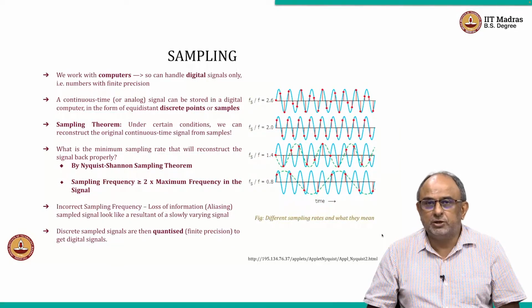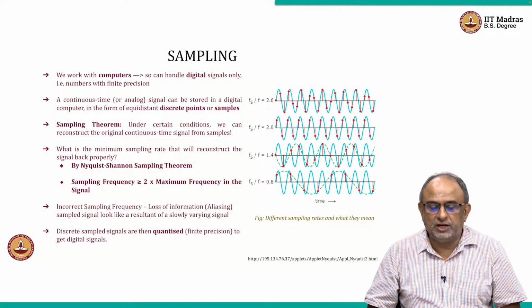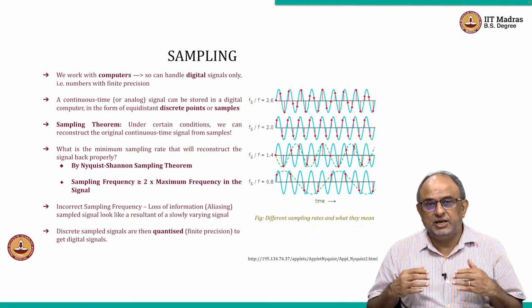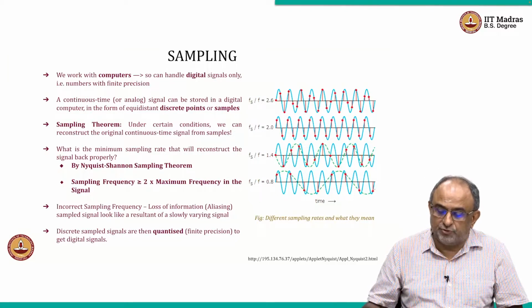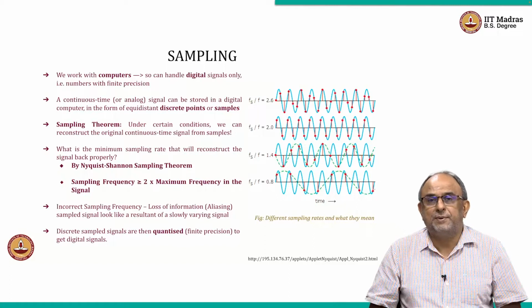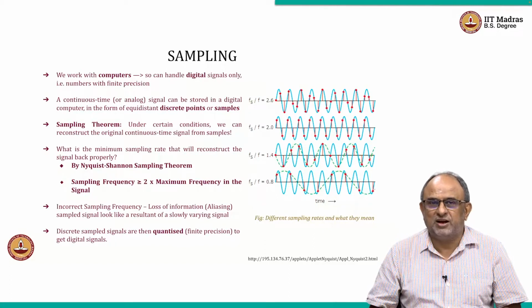The first thing we do is something called sampling, right? Because as I said, we can only handle discrete numbers on the computer, and therefore the first step is to take this continuous time signal, which I have drawn in blue here, and take certain samples, usually equally spaced samples from it, right? We have a very simple idea like sample and hold. This aspect is called analog to digital conversion.